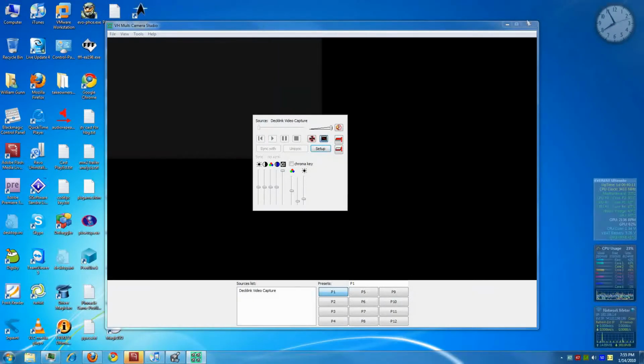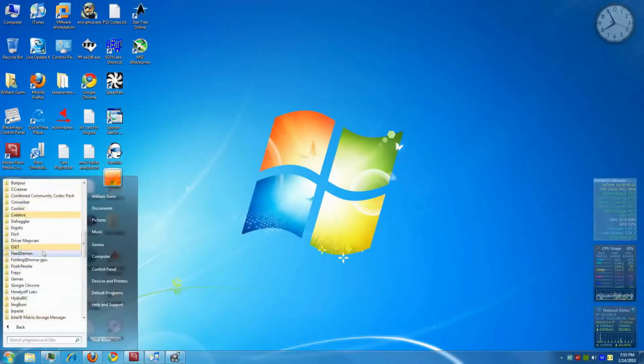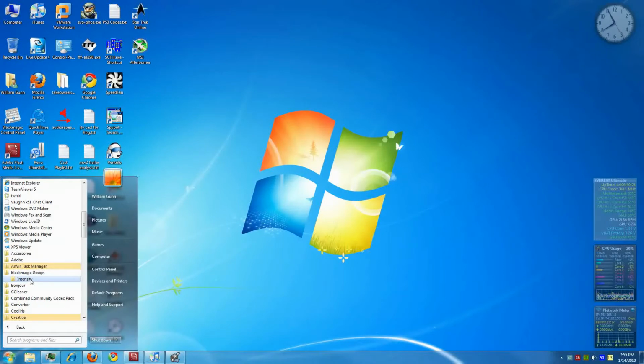So in order to change it, you open up their own program, the Blackmagic Media Express. I have a quick link right here: Blackmagic Design, Intensity. If you have a folder other than Intensity, like Decklink Studio, uninstall it and reinstall using the Intensity program, not Decklink. If you have Media Express version 2 installed, uninstall it immediately because you will not be able to change the settings like I just said in here. It will not move over to VH Multicam. So if you have either of those two setups, please uninstall it right now and install the Intensity drivers. The latest version, to my knowledge, is 3.4.